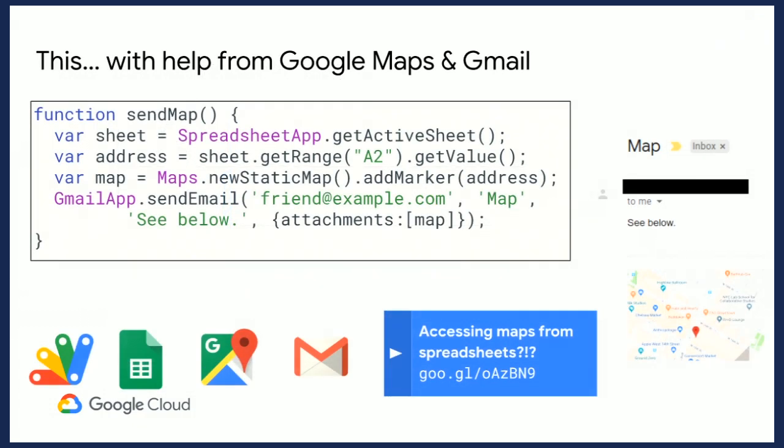Well, guess what? We can write a 4-line application now. I'm going to connect to this current spreadsheet. I'm going to get the cell A2. And this time I'm going to pull out the value instead of setting it, and that's the address. Then I could say, hey, Google Maps, can you make me a new map and put a pin on that address? And then the last line is, hey Gmail, can you email this map to my friends so they can join me for lunch at the Google office in New York? All right, so this is 4 lines of code. It touches 3 different Google products, Sheets, Maps, and Gmail.